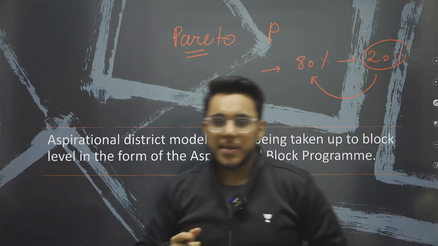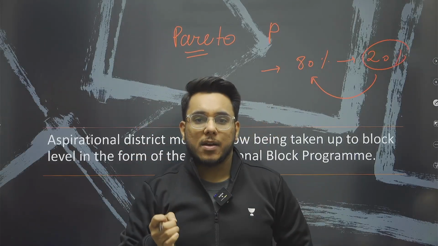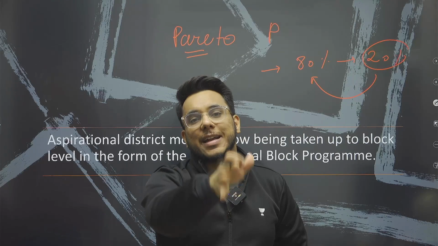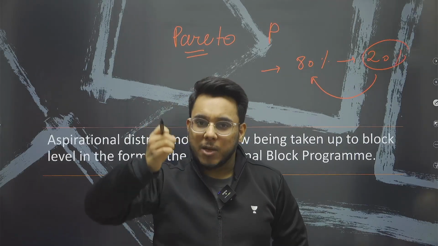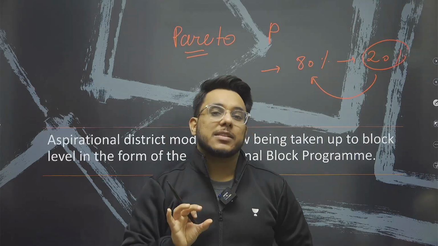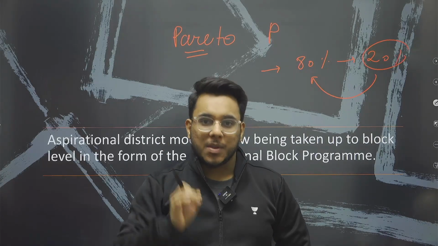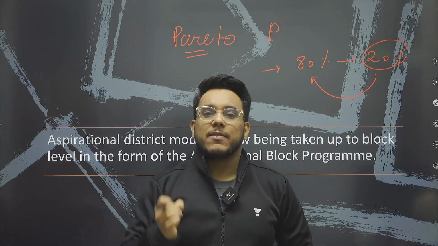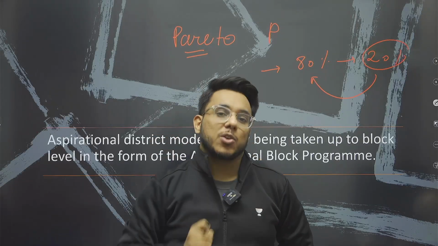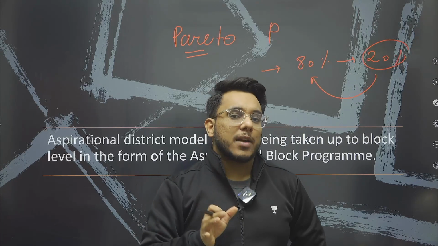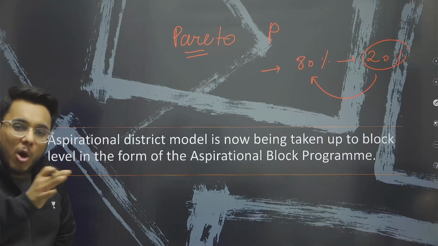Let's take an example. Guys, out of all the clothes that you have, you wear 20% of clothes 80% of the time. When anybody goes to a hotel, 80% of the sales of a hotel come from 20% of the items that are listed in the menu. Out of the numbers saved in your mobile phone, you use 20% of contacts 80% of the time. So 80% of our output comes from 20% of input. This is true in all walks of life.